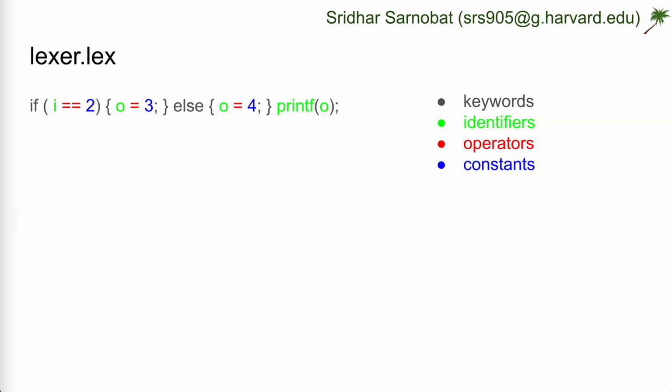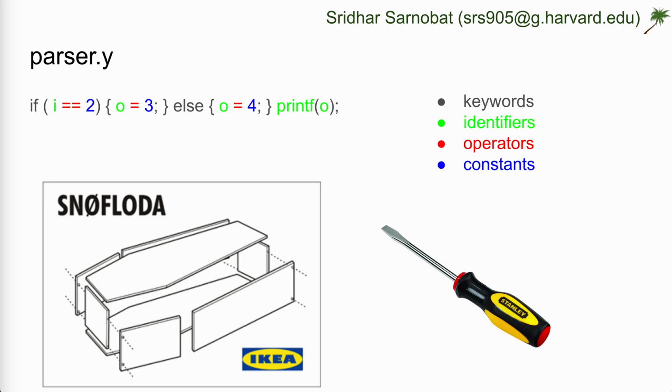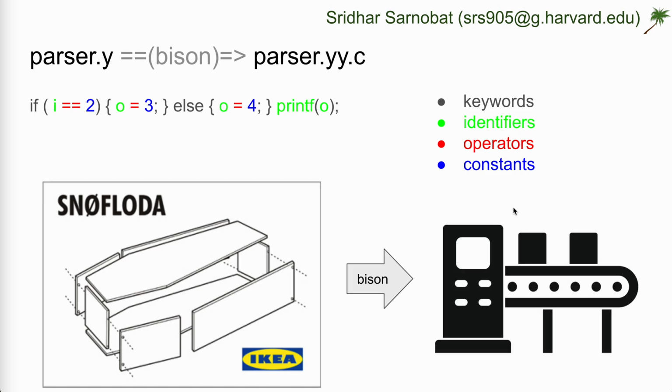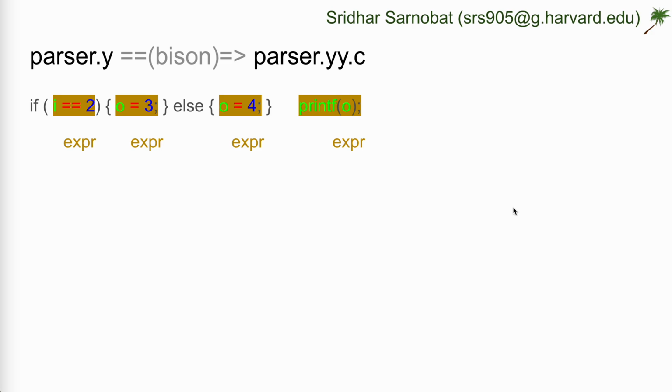Having done that, we can group these tokens into coarser constructs or components and assemble them bottom up until you have a single supercomponent. To abuse an analogy here, think of some IKEA furniture that you might assemble. You look at the instruction manual, and depending on that, you assemble various pieces together. Now, Bison is the software we're going to use for that, but the analogy is not perfect because Bison, in fact, produces a machine of sorts, to continue the analogy, such that it will take your stream of characters and assemble it itself, rather than with a screwdriver by hand.